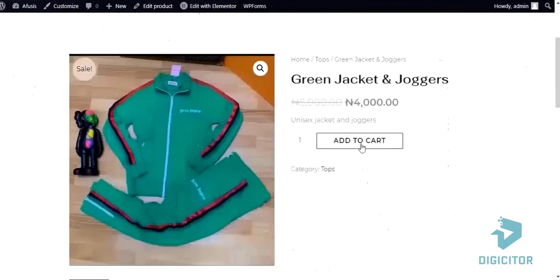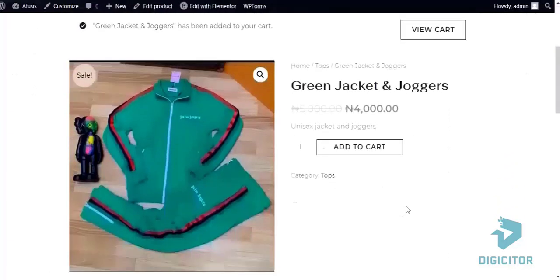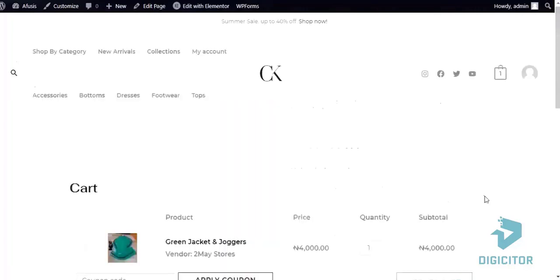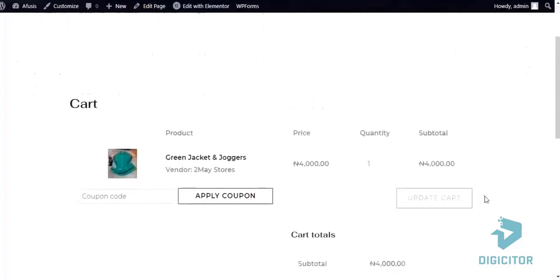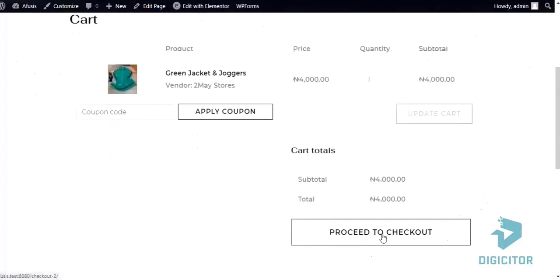Click to add to cart. Click View Cart. Then proceed now to checkout.